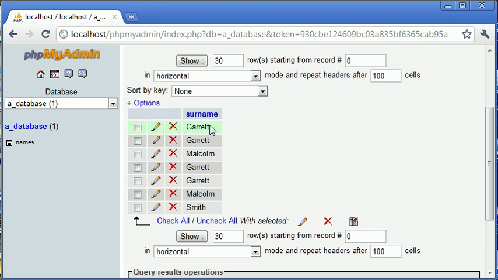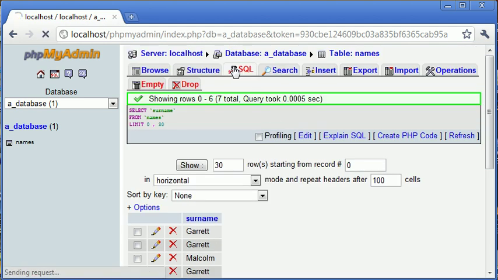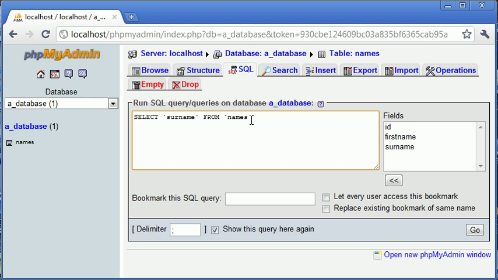But you can see that we're still getting four instances of Garrett, two instances of Malcolm, and just the one instance of Smith. So what we want to do is display this as Garrett, Malcolm, and Smith, because the idea of the distinct is we're not duplicating our results. We're basically saying, well, there are four instances of Garrett, but there is an instance of Garrett, so let's just show Garrett. So that's what we're doing with our select distinct keyword. So let's go ahead and paste in what we just did before. Now let's add the distinct after this. So select distinct is a keyword in itself. So we're selecting distinct values, surname, from names. So this is the distinct value that we're selecting.